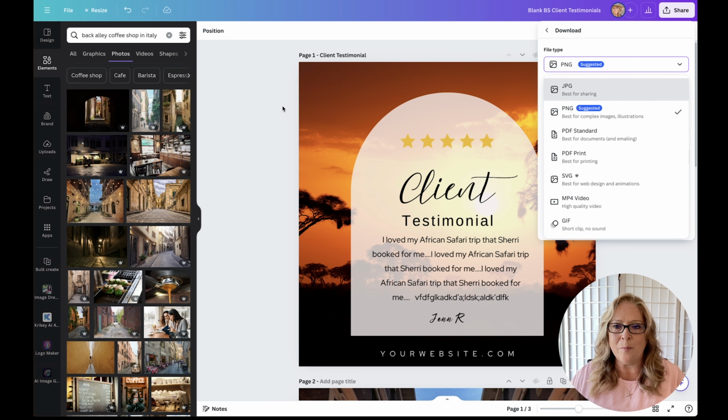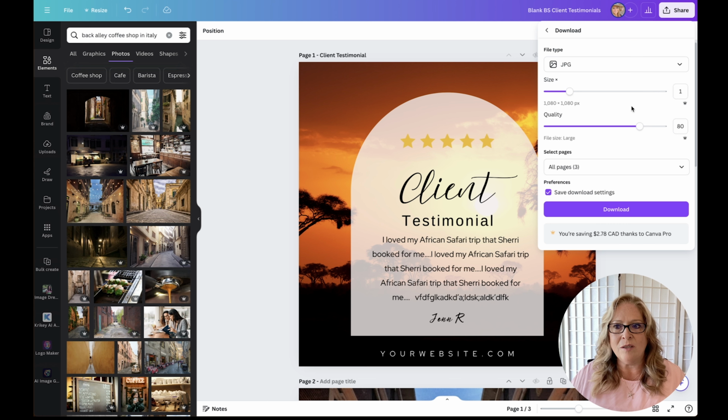But for this purpose, we're going to go with JPEG because it will save it the smallest size for social media. Now, also the quality, I never do it at 80%. I always go to 100%. So this is a 1080p by 1080p size square, which is great for Instagram and also for Facebook, and pretty much any social media will take the square size easily.